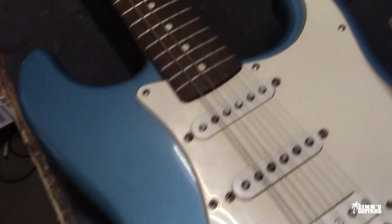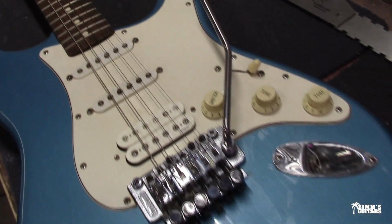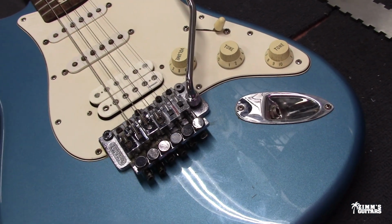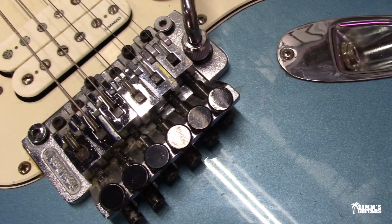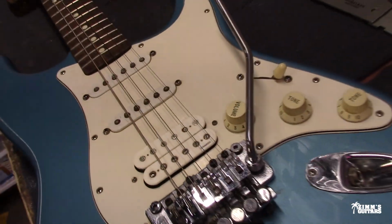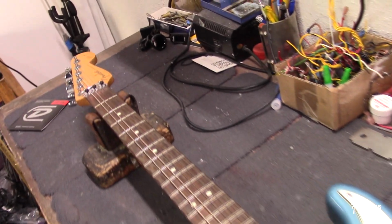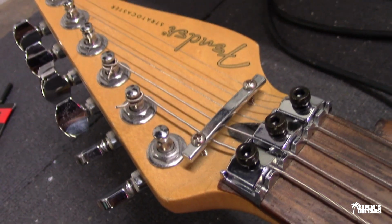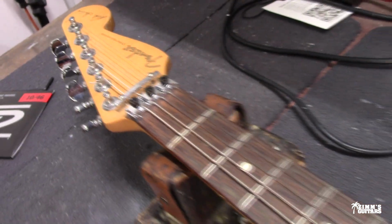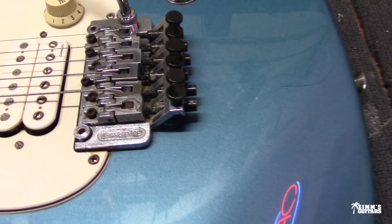Rosewood fingerboard, 9.5-inch radius on this guitar, 22 medium jumbo frets, 25.5-inch scale length, so it's that standard Stratocaster. Chrome hardware, locking nut, medium ping standard cast sealed tuning machines. And the bridge, this thing has a Floyd Rose 2 double locking 2-point tremolo on it.